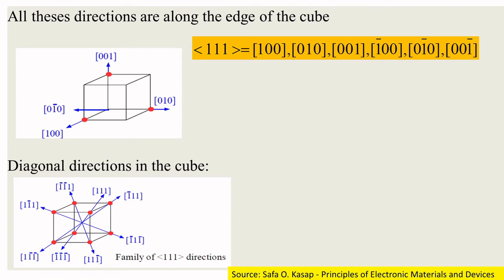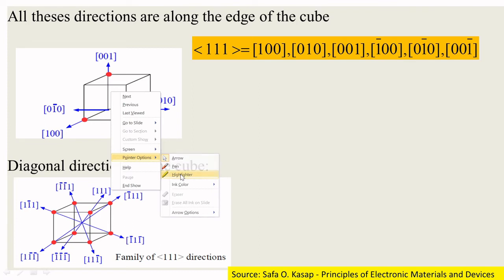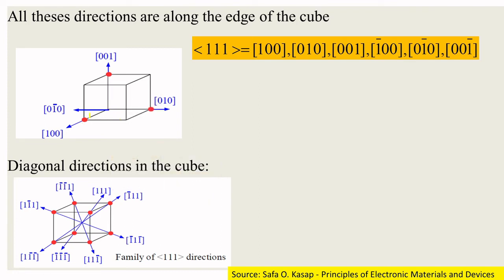I have just given some examples. Here you can see this is given for the directions along the edges of the cube. Along the edges of the cube means this edge, and the directions are specified. So 1 0 0 is along the x-axis. The other will be 0 0 infinity, so there is no position of y and z.